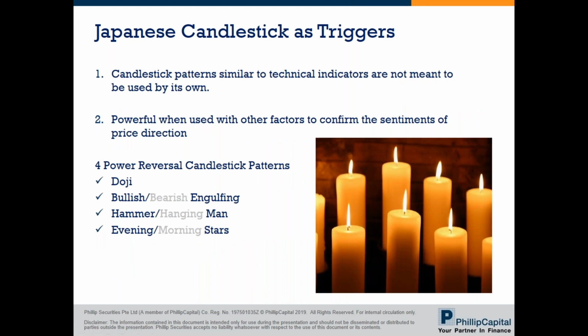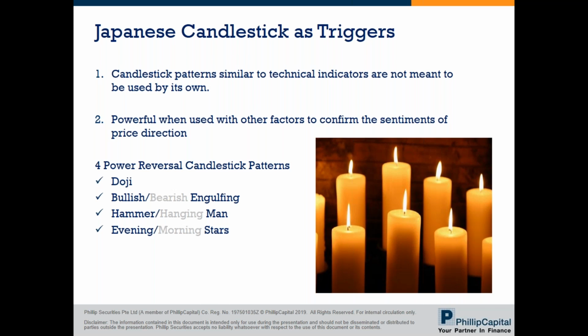So what are some candlestick patterns? I'll cover 4 powerful reversal candlestick patterns in the next few slides. Candlestick patterns are basically similar to technical indicators. They are not meant to be used on their own, but they are powerful when used with other factors to confirm the general significance of the price direction.